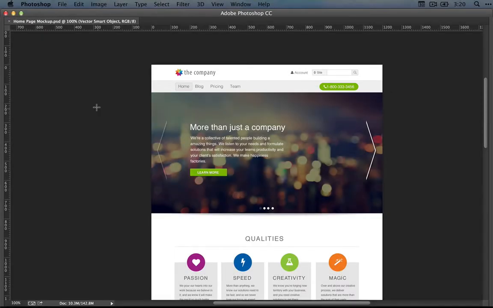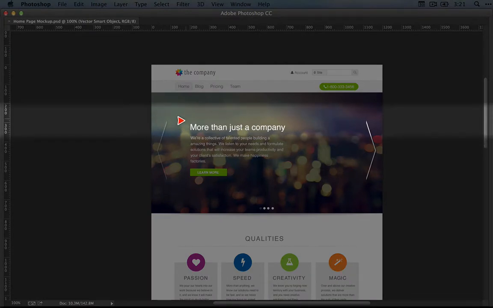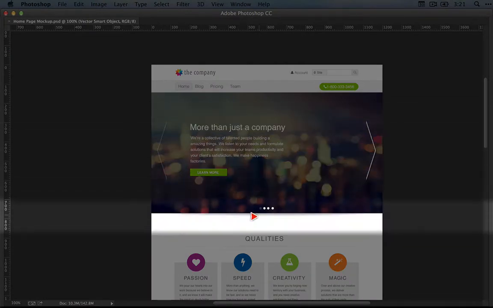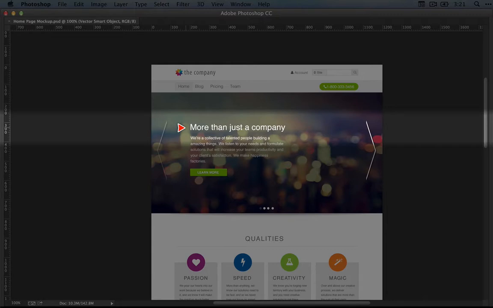Now, there are several approaches you can take when figuring out how to break down a design into its various elements. But probably the most common approach now is called an atomic or component-based approach. With that approach, what we try to do is break down the boxes on the page into their smallest components, which could be called atoms or elements.